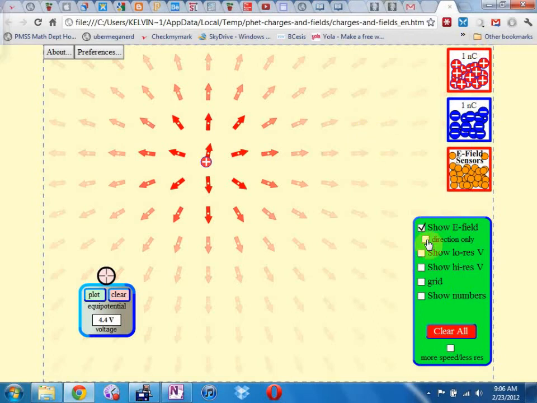We got direction only? Nope. I'll even add the strength like that. I'll put an electric field sensor right there. The electric field gets stronger the closer I get to the planet, to the big charge. Gets further away. Only you'll notice, what direction is the electric field pointing right now? Toward the planet or away from the planet? Away from the charge that's causing the electric field. Unlike gravity, Connor, stuff can fall up when we're talking about electricity.